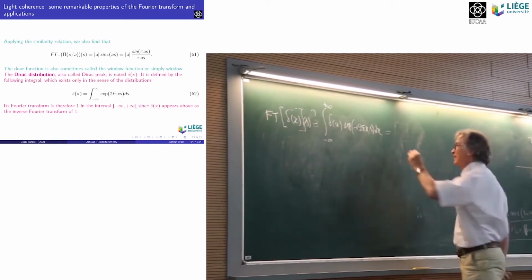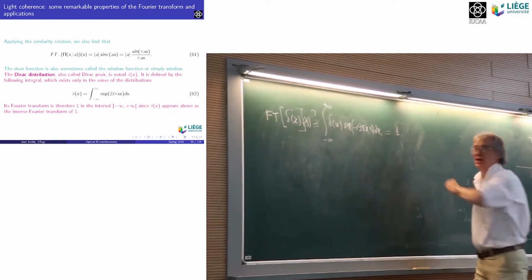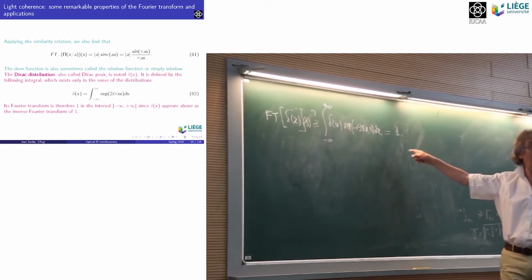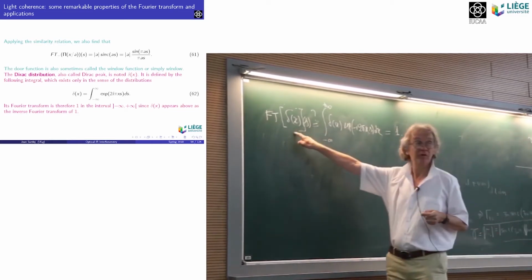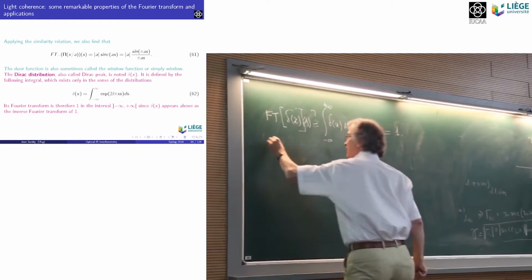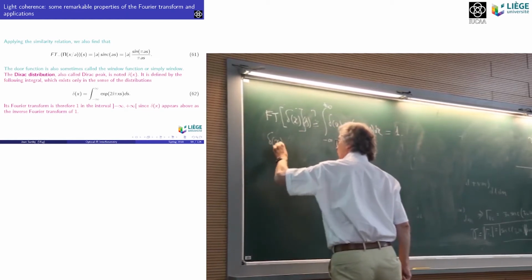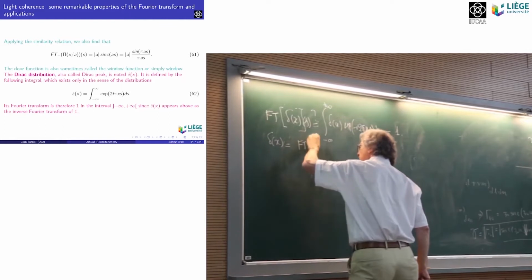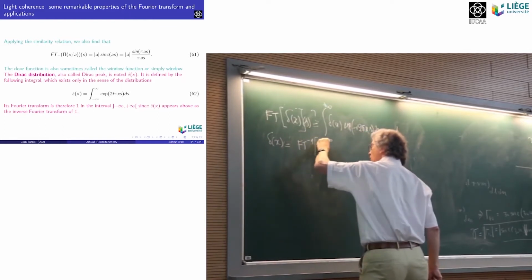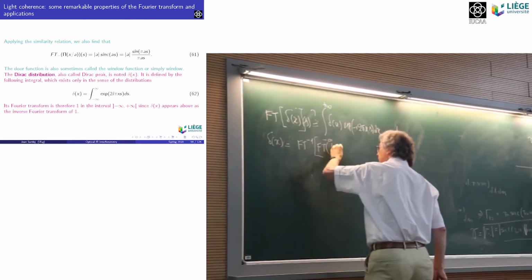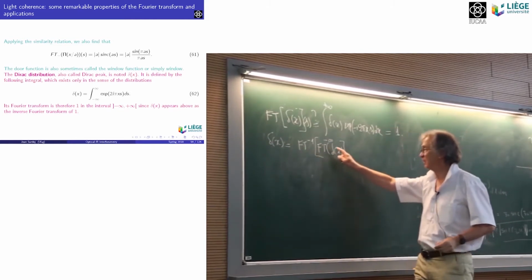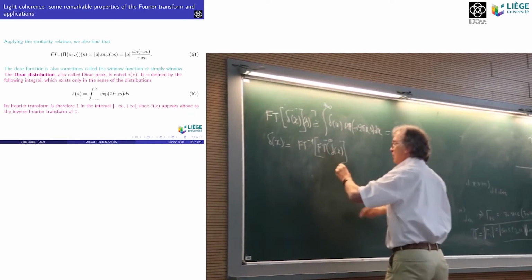It's equal to 1. Which means, now let's take the inverse Fourier transform of 1, and we will recover delta x. So delta x, you agree, is equal to the inverse Fourier transform of the Fourier transform of delta x. The inverse Fourier transform of the Fourier transform gives you back the function, yeah?